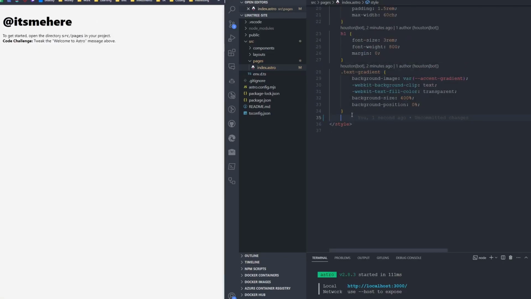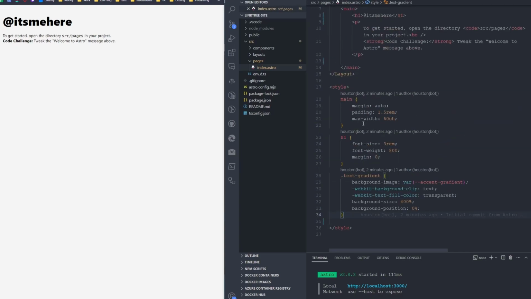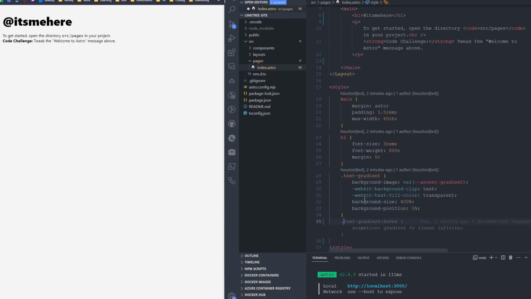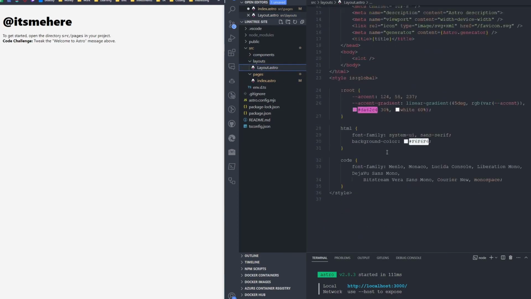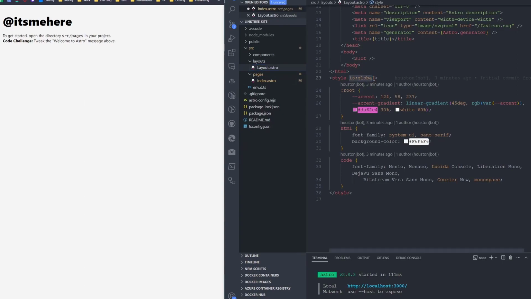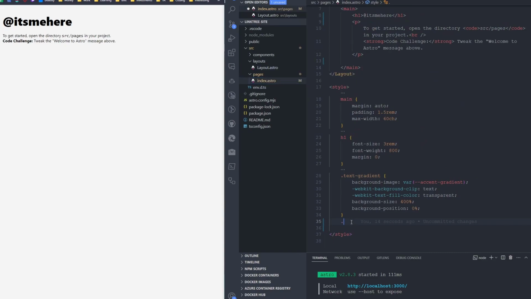I like to define helper classes. So something to note here, we're just working with the index page. I'm going to write the CSS all right here in the index page, but just be advised if you are building multiple pages, if you want global styles, it needs the isGlobal tag in the CSS in the style tag. So you'll see here in the layout, isGlobal will allow you to use these global styles in separate pages. If we write styles here, it will just be used in the index page.